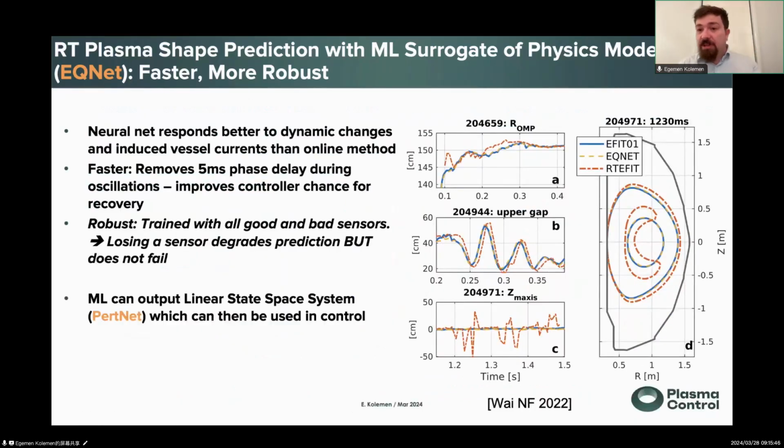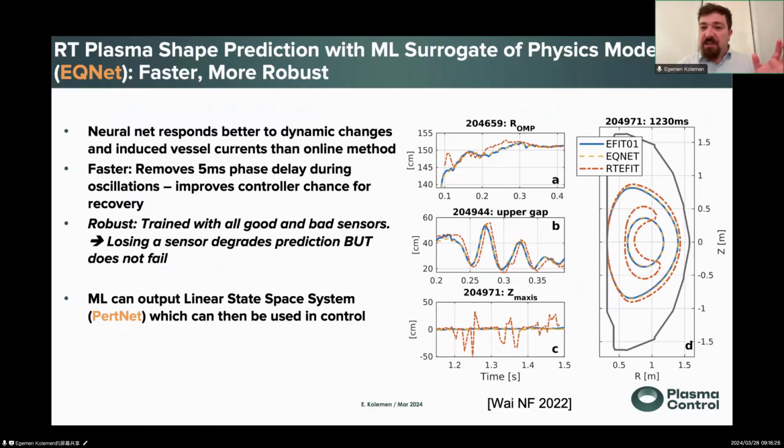But it turns out it's much better than a real-time version of this PDE solving, because when you're solving in real time, it turns out it's very hard to solve this big PDE in real time. So you make a lot of simplifications, and it takes a lot of time to solve even the simplified version. So what happens is that the real-time EFIT, the RT EFIT here, I'm giving thumbs up. I love the automatic thumbs up here. So there's a bit of a time lag, the real-time system. So that's bad because time lag kills the control. That's number one issue. Number two, you get these really zigzag unconverged results, and sometimes you get a plasma that looks like a beam, which it isn't.